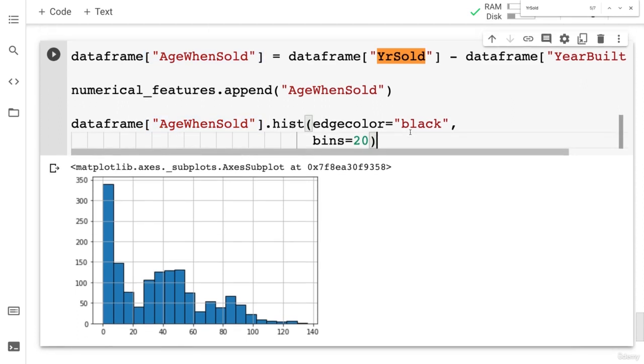Coming up, we're going to look at what we can do with categorical data, because this has been so far numerical data on a range. So join me in the next lecture where we will learn how to work with categorical features.